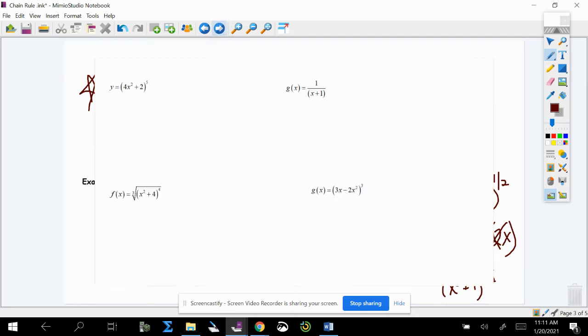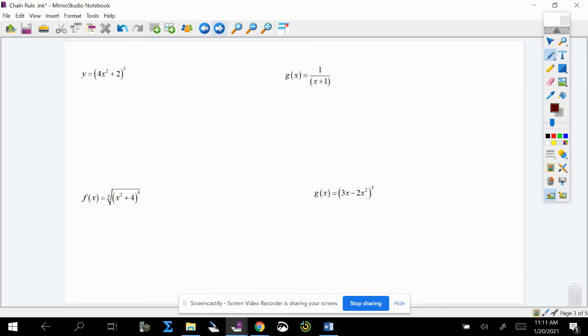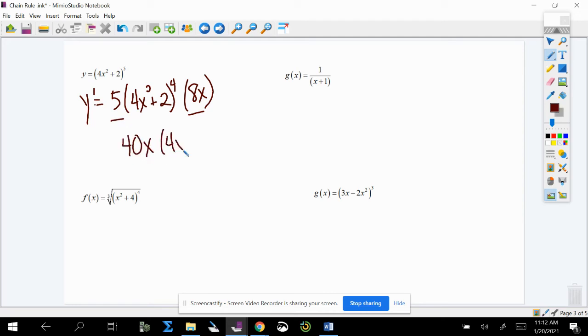Let me show you a few more. So the next one's a pretty quick one. Anytime you have whole number powers, really basic algebra, those are going to be the simplest. So power comes out front. You're going to take this to a power one less. And then you're going to multiply by the derivative of what's inside. The derivative of 4x squared plus 2 is 8x. I'm not sure if Delta Math asks for a lot of simplifying, it will tell you, but the one thing that you can often do is multiply those single terms together, but you're not going to be able to do anything with what's in parentheses.